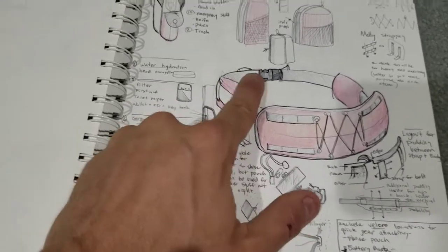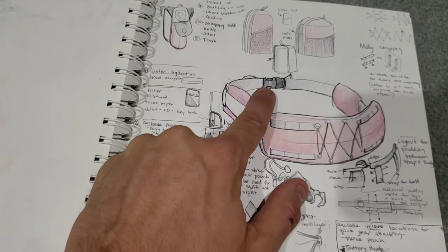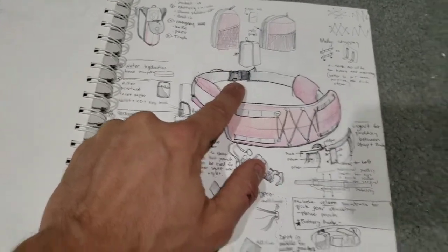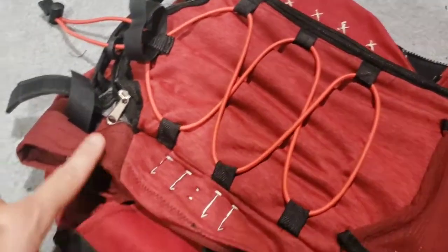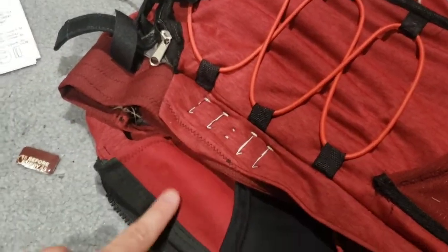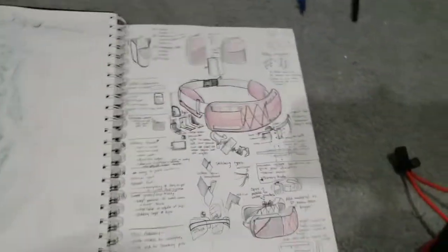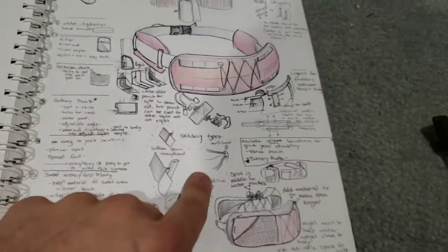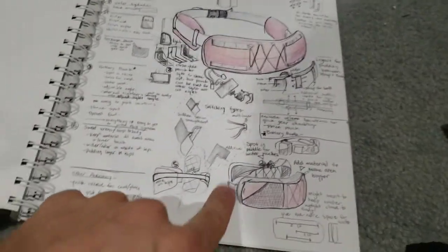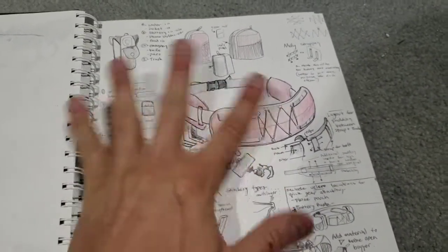for the pack, and I actually went out and bought an old fanny pack for the clip, and that's when we ended up buying this bag, because I really liked the material and the color, and it just happens to be that the shirt that I used was the same color as the material. We went and bought them secondhand from the DI, which is kind of like a Savers. People donate stuff. But then I built my first prototype of my belt, and I realized that this would not work.